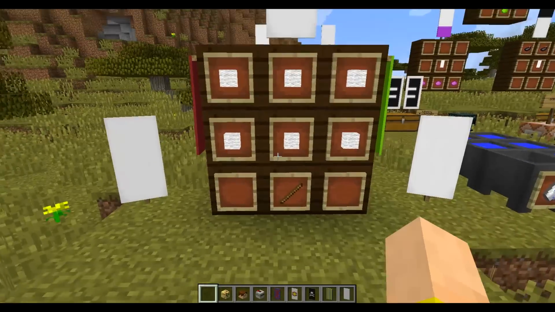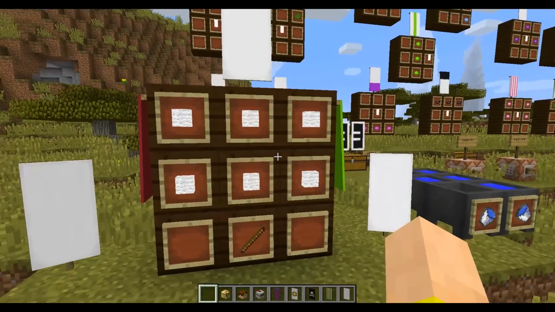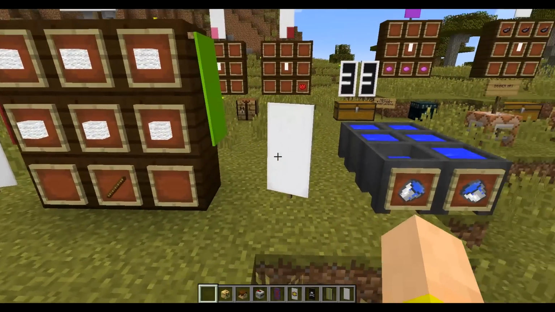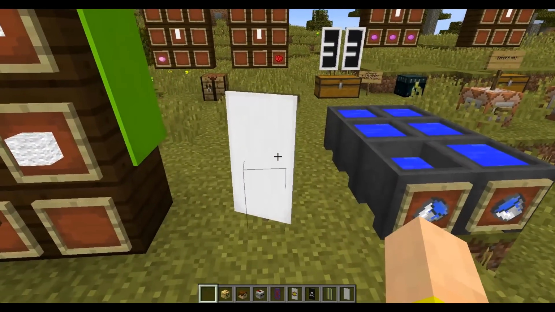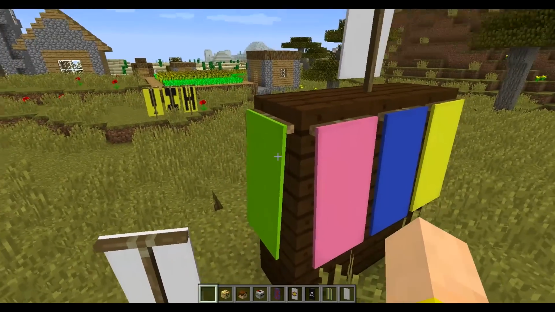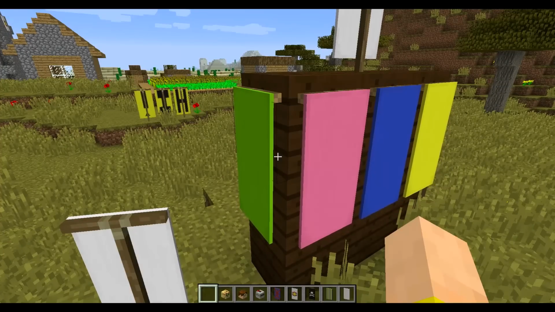So to craft one, you need 6 of the same color of wool, it could be any color, with a stick at the bottom, similar to a sign, and you can also place them, just like a sign, in different directions, or even hang them up. And look how majestically they billow and blow in the wind, really cool little animation there.